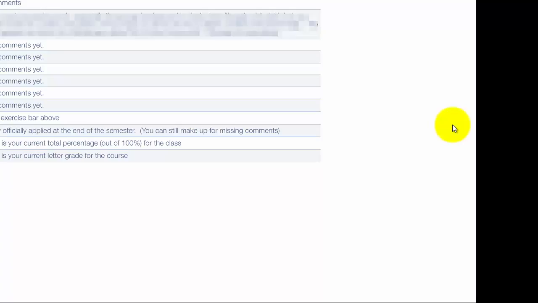Going back up to the top, it shows you what your exercise percentage is, what your comments percentage is, what your total percentage is, and then what your grade is. This little box here tells you how many comments you've done. I think you should have 13 comments as of today. In this case, the person has 2, which is 14% of the required number of comments. That's not exactly what you want. Go back and make some comments. You'll be in good shape.